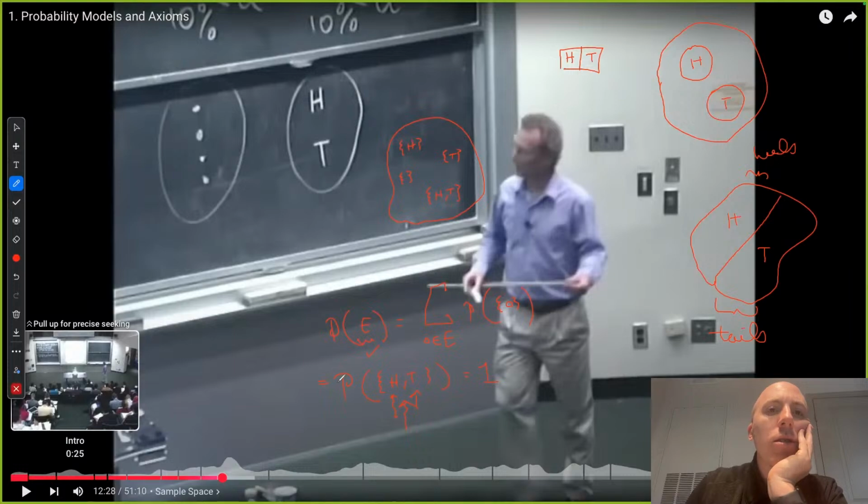So the probability of heads, tails is equal to the probability of heads plus the probability of tails, which is equal to 0.5 plus 0.5, which is equal to 1.